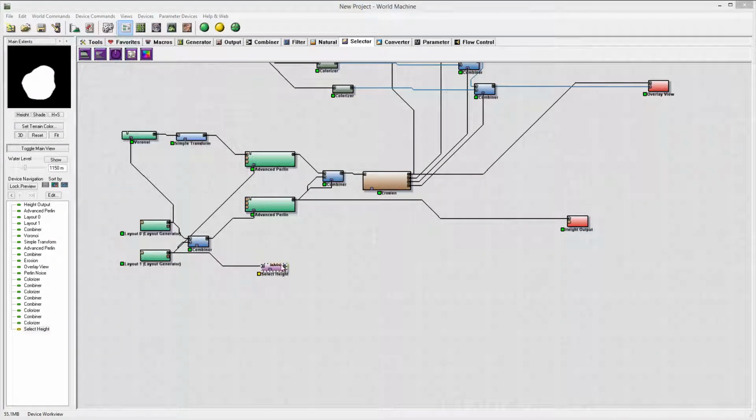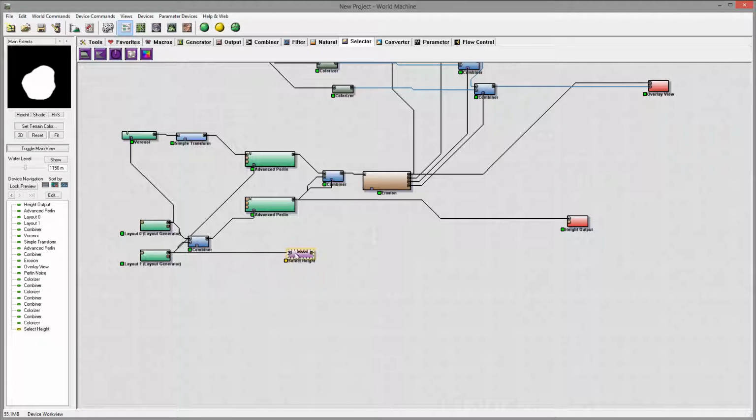However, this is just a shape before the erosion was applied, and you can see it's changed slightly. So we need to take this shape and modify it with the erosion's area. The reason why we don't want to do it right here before erosion is if we have our select height as masking. Oops, Control C, Control V.